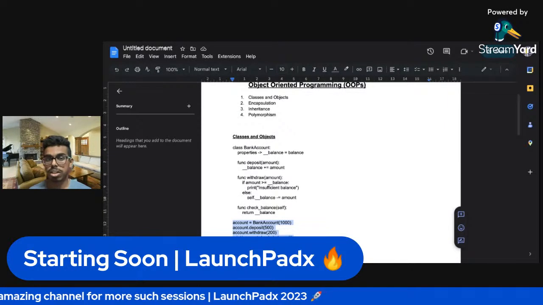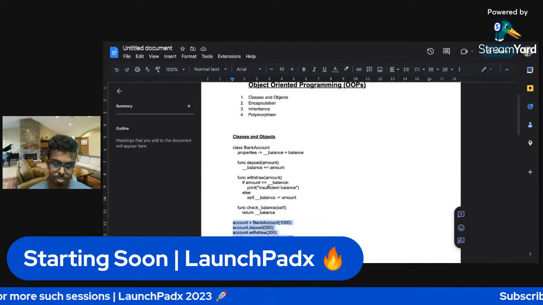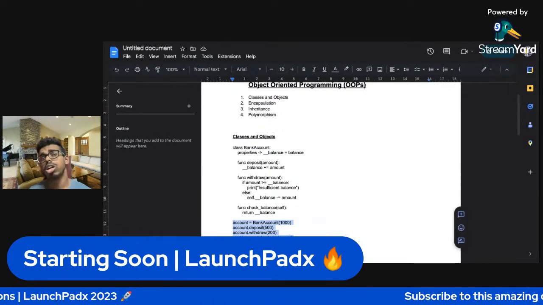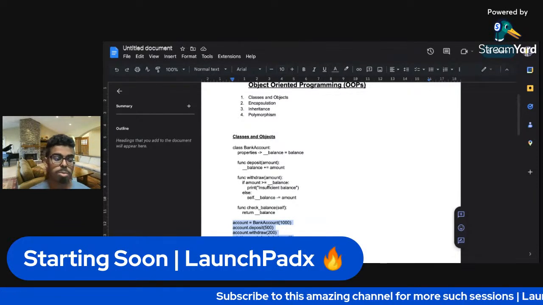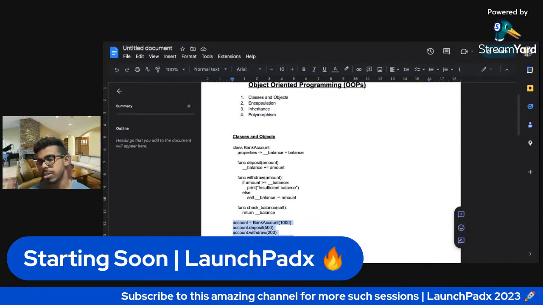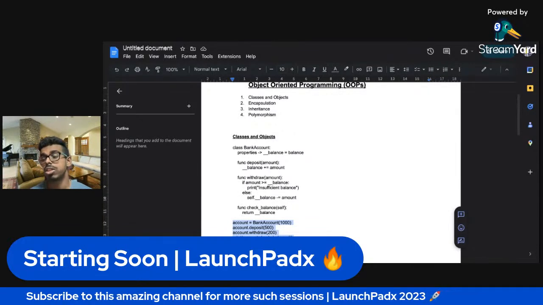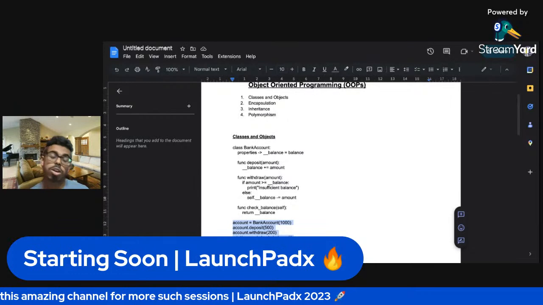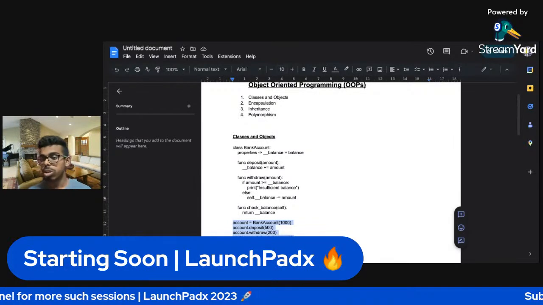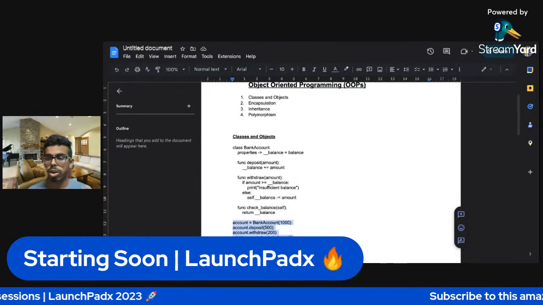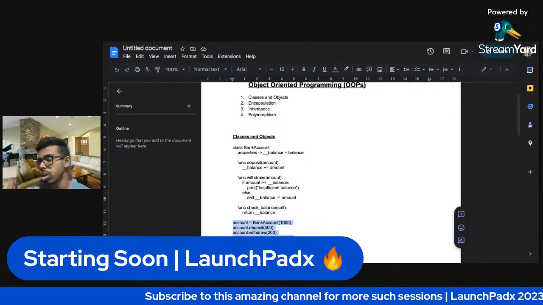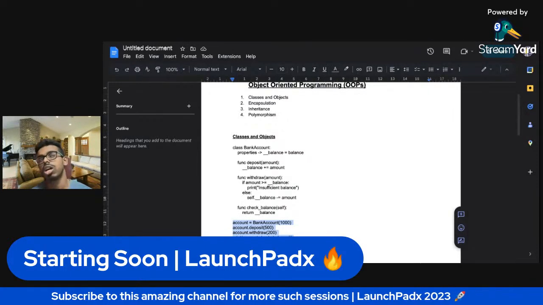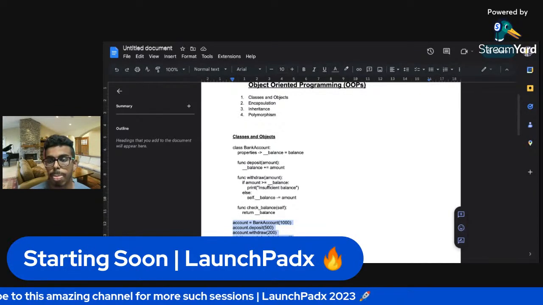Similarly, if you have OOPS in your college curriculum, you should pay some attention to that also, because OOPS is a very important subject. When you are working in a company also, you will definitely use OOPS. For writing every line of code, you need to understand the concepts of OOPS. So in software development, without OOPS you can't go anywhere.